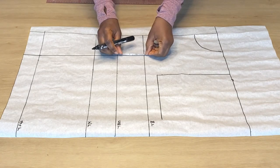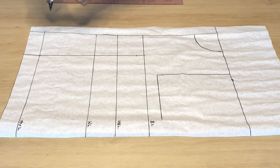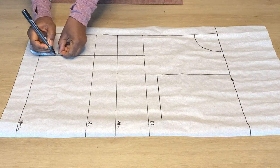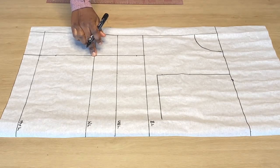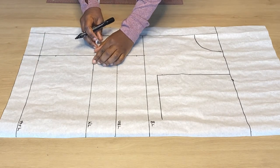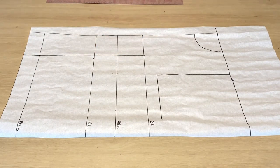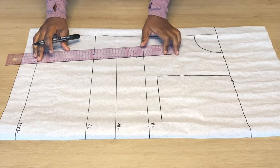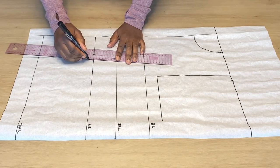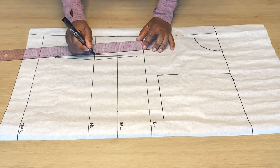So I'll take from my bust point downward, I'll take 1 inch. From the bust point downward, I'll take 1 inch, and then I'll go to the hip, and then I'll take out 1.5 inch upward from the hip. Do you get it? Bust point downward, 1.5 upward from the hip. So on the waistline, I'll take 1/2 inch at each side. So 1/2 inch at each side on the waistline. So that's what I'm going to do now. Then I'll just join the points. That's all. That's very easy. So it's actually very easy to draft this out. So I'm just joining all the points now to get our perfect dart.